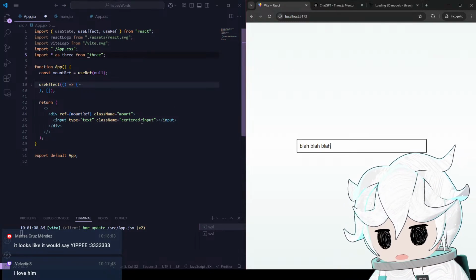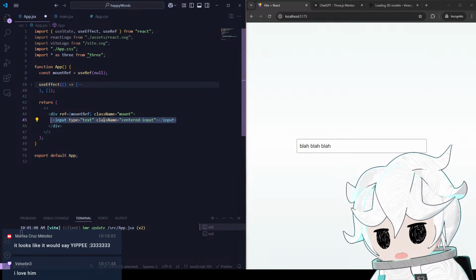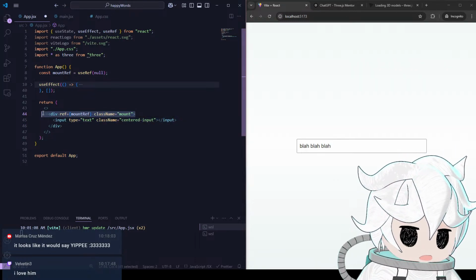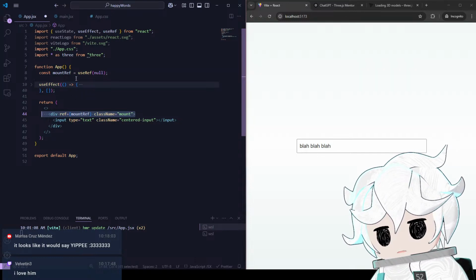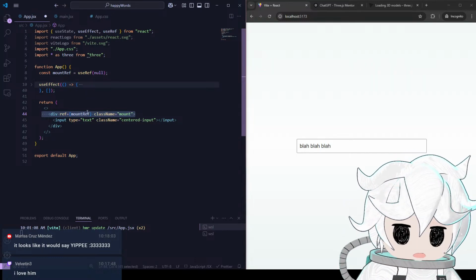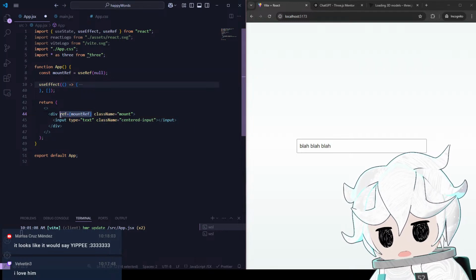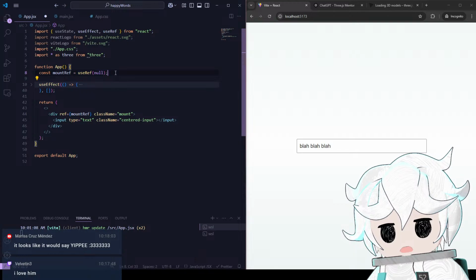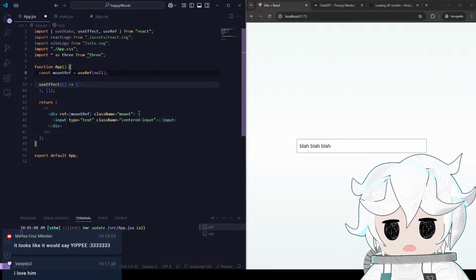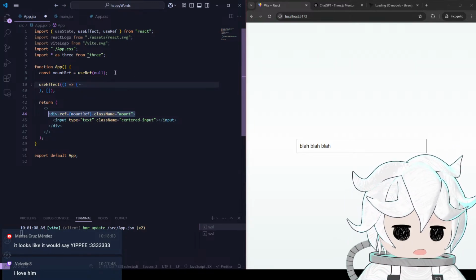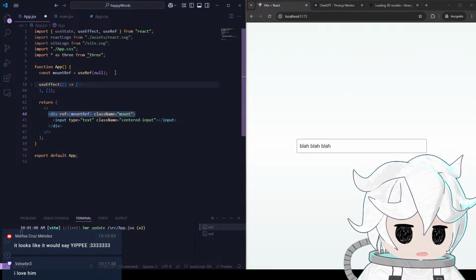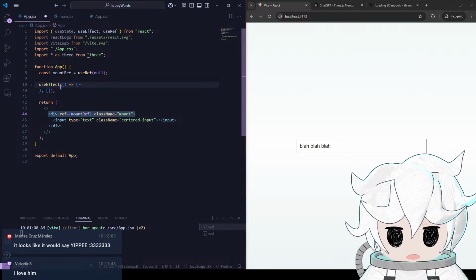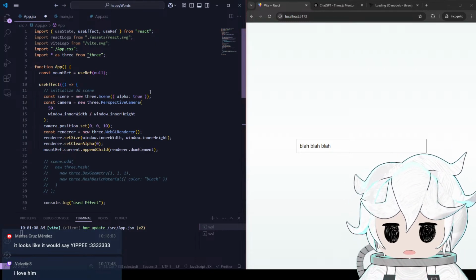So currently, yes, I have the input text box that's over here, input type text, that's this thing. And then I have this div right here that symbolizes the entire 3D scene. To be honest, I don't really understand how most of this works either. I have a reference called mountRef. Apparently in React, you can use a useRef hook that gets a reference to the div, but unlike useState, it doesn't refresh on every re-render of the page. So the animation won't restart every time. I think that's the goal. Correct me if I'm wrong.